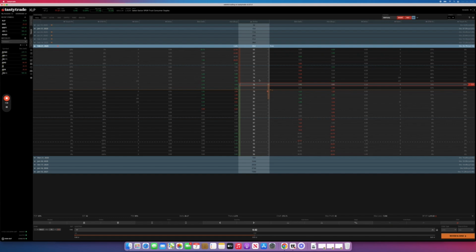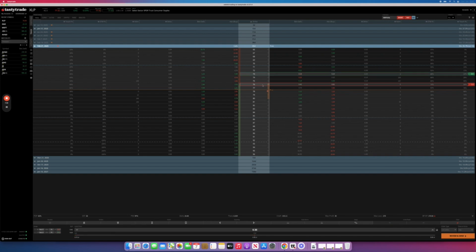So we sell the 76 strike contract and we collect 42 cents up front, and our broker is going to require $1,370 of buying power. Now this is because it's a much larger underlying. Let's say, for example, you didn't want to allocate that much buying power to any one position. Let's say you have a smaller account, whatever it may be. What you can do to manipulate this position to fit inside your portfolio is use some of this premium to buy another contract a little bit further out. So let's just say we buy another contract, say $3 out at the 73 strike.